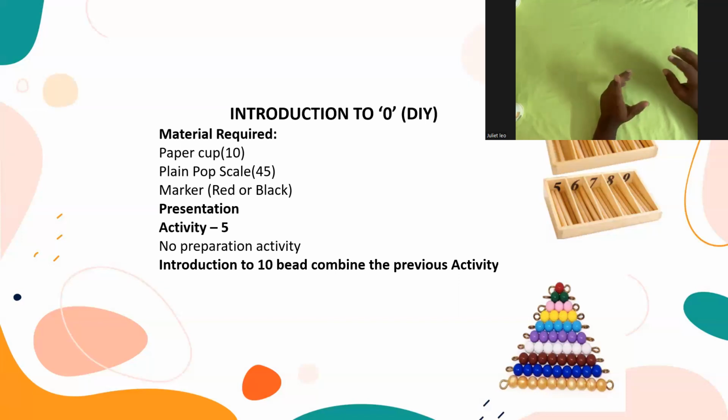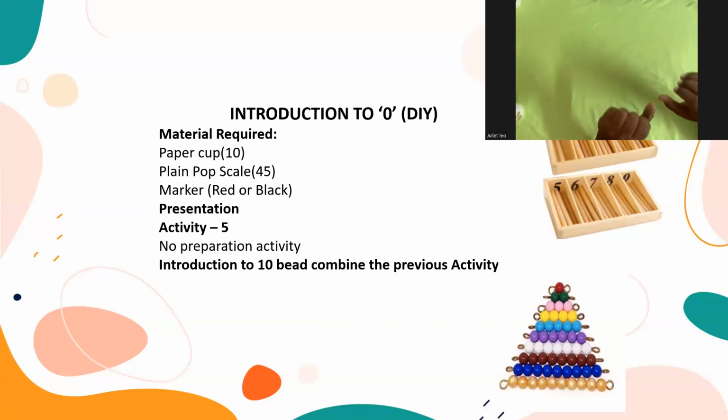Likewise, we can give a simple physical activity to our child while showing the number 0. At that time, we show our hand like this. 0 means nothing, we don't need to do anything. We need to stand stable, like a nil position. So this is a simple physical activity to encourage our child to know more about the value of 0. There is no need for any preparation. We can conduct this activity anywhere.